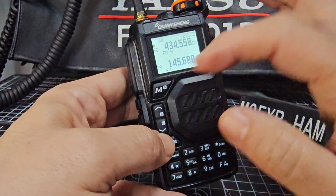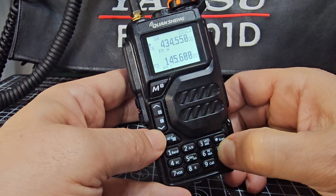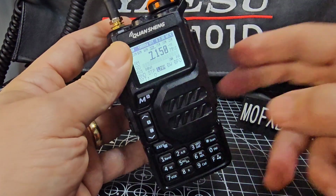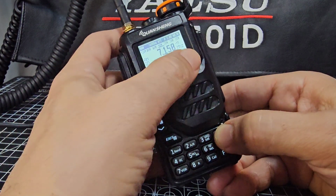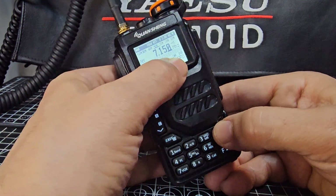When you press exit, it becomes a normal radio, the normal QUANSHENG. Hold down the 0 and go into that sort of mode. Pressing the star is moving it back and forth. Different steps, or you can get the steps this way. Bandwidth, etc.